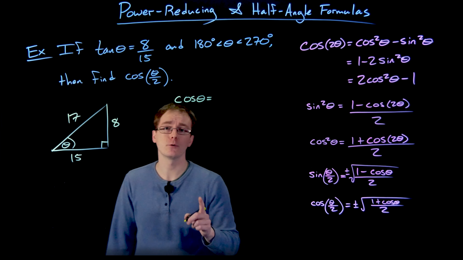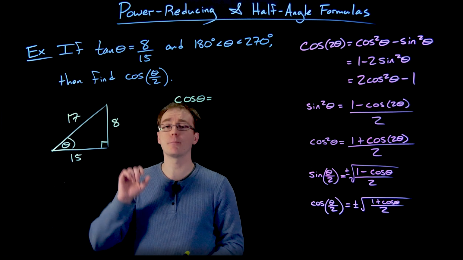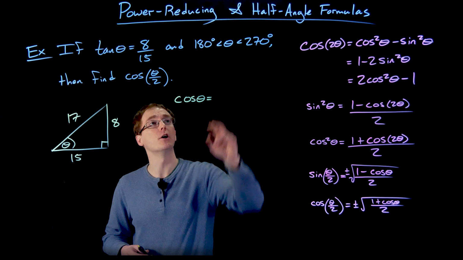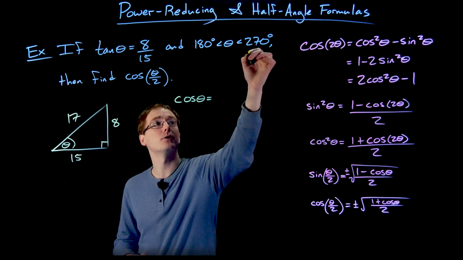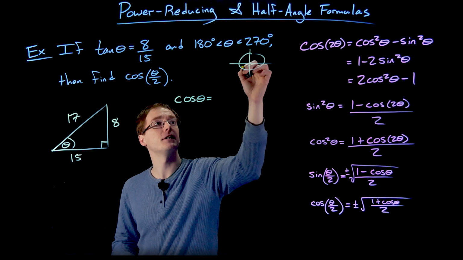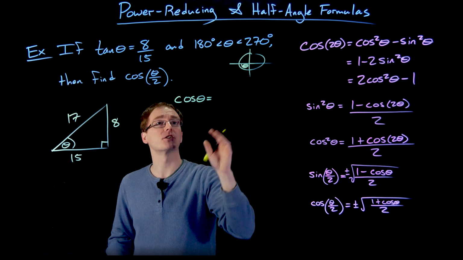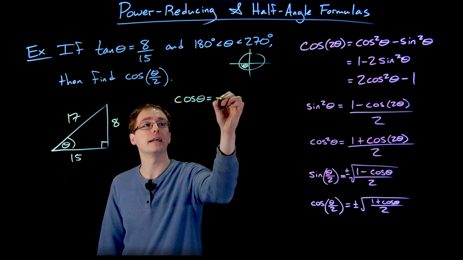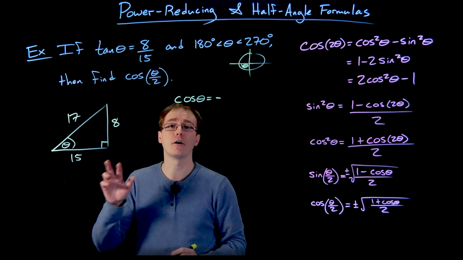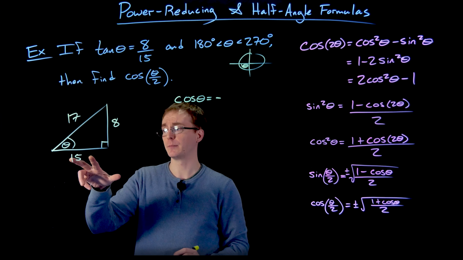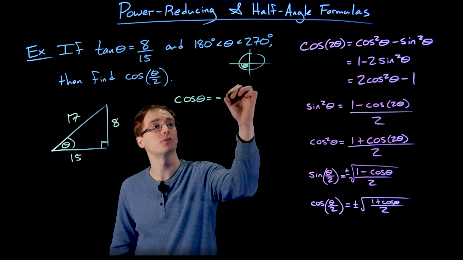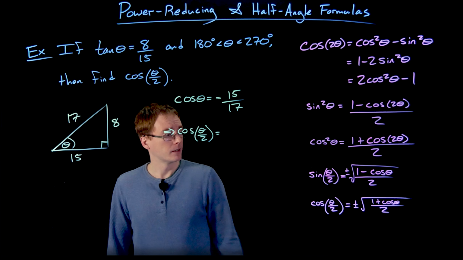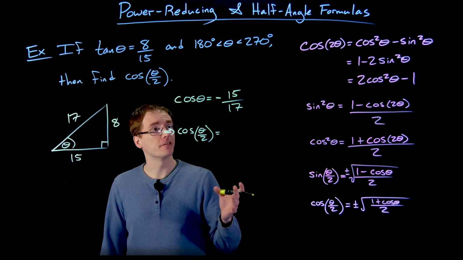We'll have to be a little bit careful when evaluating cosine of theta, because when we set up our right triangle, we're not taking the quadrant in which our angle lies into account. We know that our angle theta is between 180 and 270 degrees, so that's going to put it over here in the third quadrant, where sine and cosine are both negative, so we know cosine of theta is going to have to be a negative value here. So with that in mind, we can now find the value of our negative cosine. It's going to be the adjacent side length divided by the hypotenuse, or negative 15 over 17. And so we know cosine is going to be equal to negative 15 over 17.